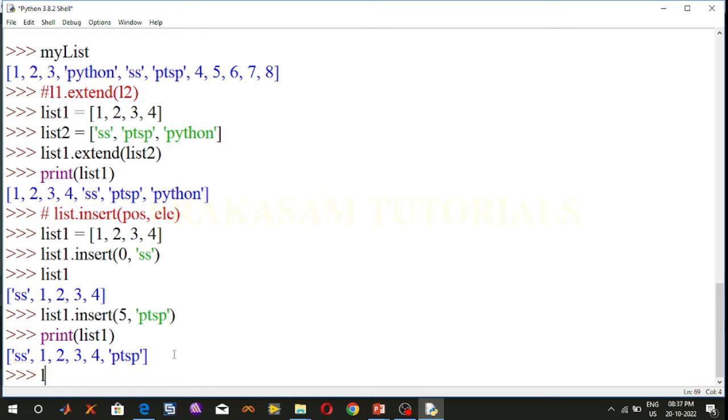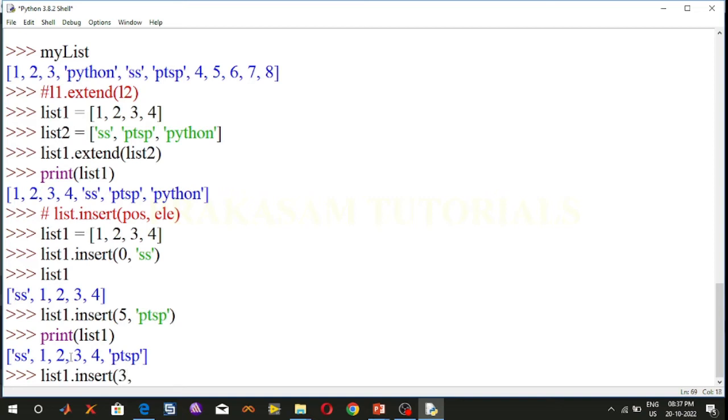And again I will use the insert method. List1.insert. Now I will add the python element. This is the zeroth position, first position, second position, and at the third position I will add the python element.